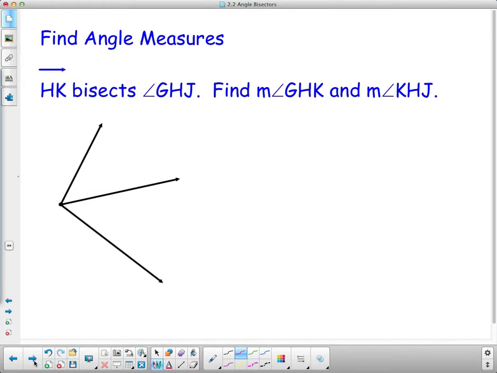Okay, on this one, I've got a picture started, but I didn't label it at all. Draw a picture like what I have up here, and correctly put points G, H, J, and K on the picture, according to what I wrote right up here. I want that picture to show me that ray HK bisects angle GHJ. Label where the points would be. Make that work out right. Put a dot where the points are.